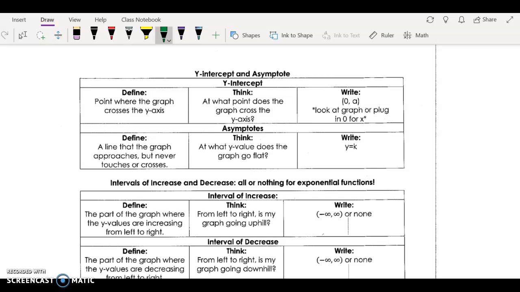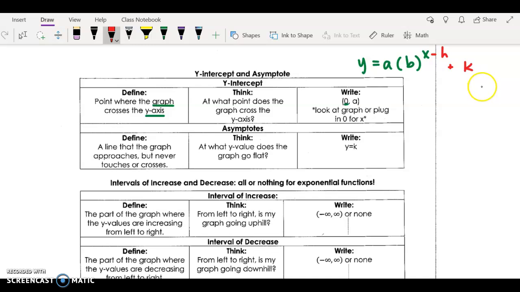The y-intercept and the asymptote are things that we've been discussing since day one of talking about exponential functions. The y-intercept is the point where the graph crosses the y-axis, and so we'll name it as an ordered pair with a 0 for the x-coordinate. Remember that if the function is in general form y equals a times b to the x, the y-intercept will be the a coordinate. But if there are other numbers added, like if you have a horizontal shift or a vertical shift, that's not true anymore. But that is a shortcut that we have for when our graph or our function is given in general form.